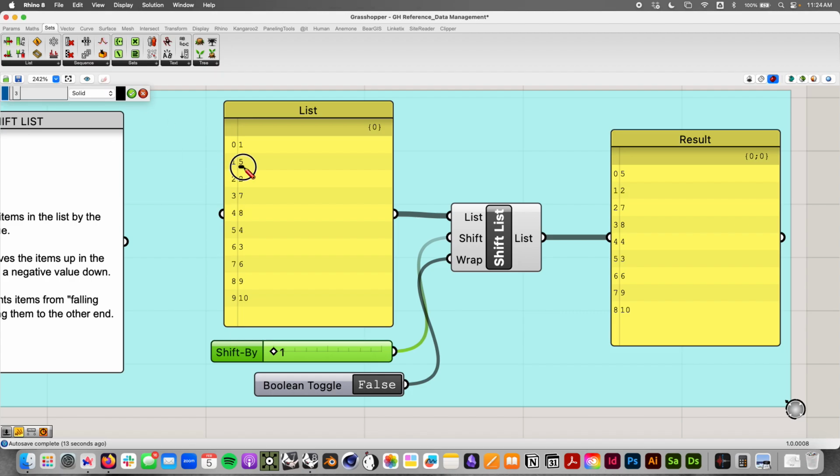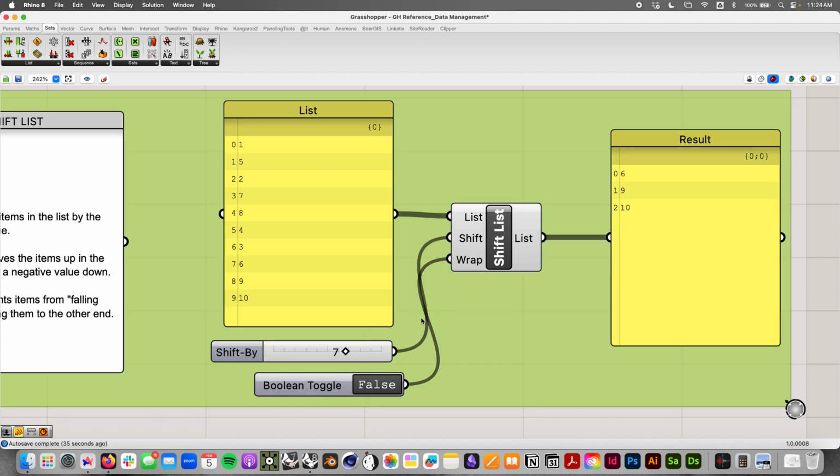In this case, number 5, which used to have an index number of 1, gets shifted up to have the index number of 0. 2, which was at 2, now gets shifted up to have 1. So those index numbers are being pushed upward. And if I keep pushing them up, you can see the numbers start to dwindle and disappear.